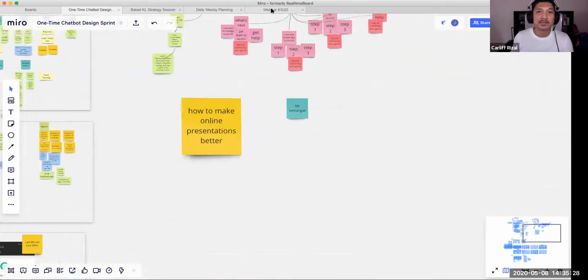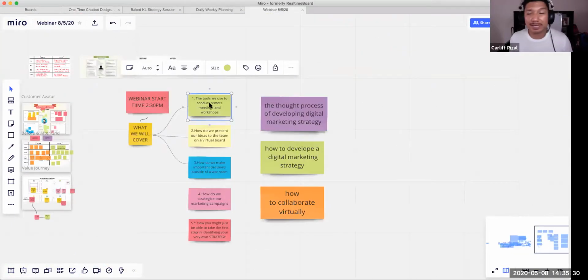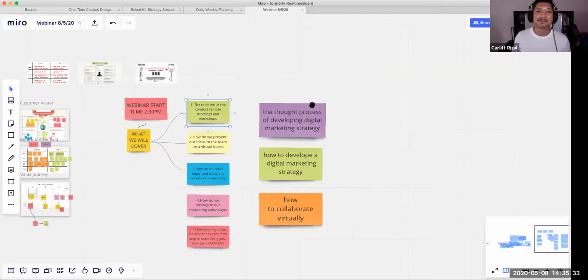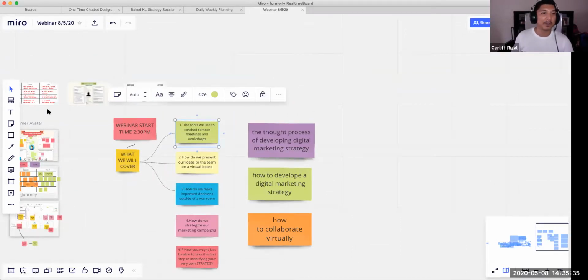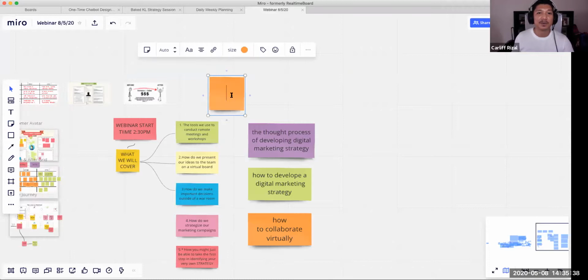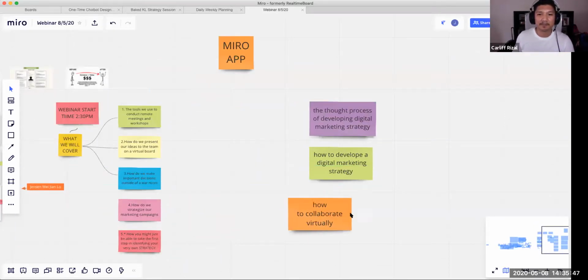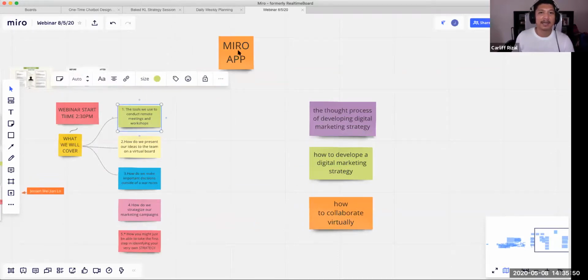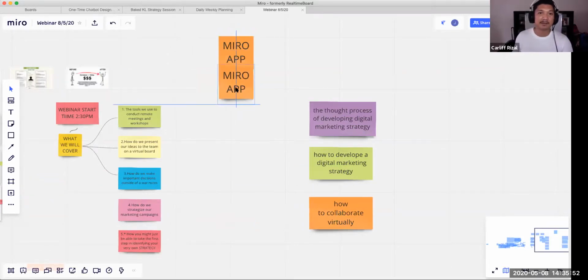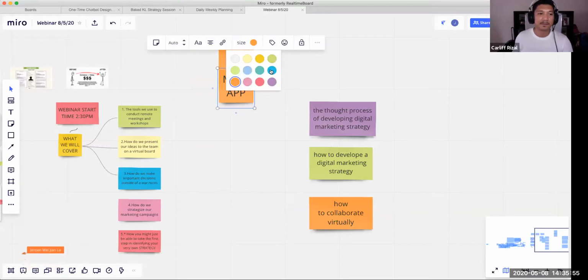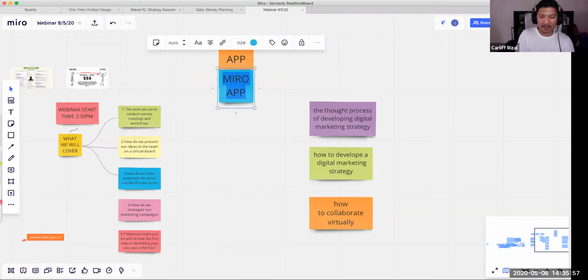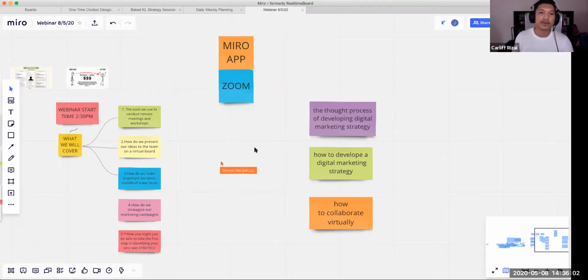No worries. So back to the webinar, right? So the tool we use, number one is what? Number one, this is where we want to put all these sticky notes, right? So one is the Miro app. Hey, Jensen's in. What's up, Jensen? So we put it here. Right, and then another one we use is, add over here, Slack and Zoom, sorry, Zoom. What else do we use, Jensen?